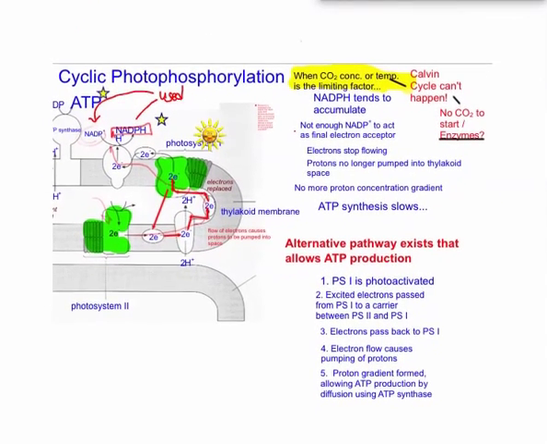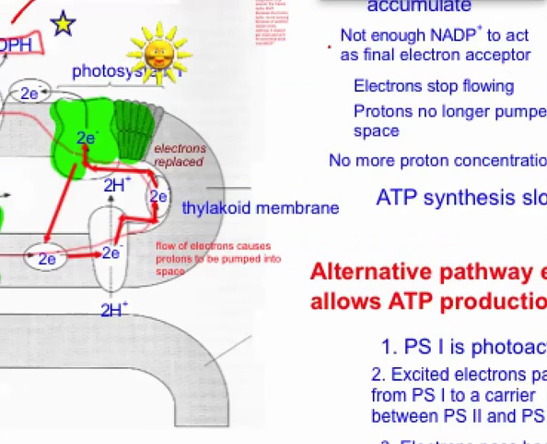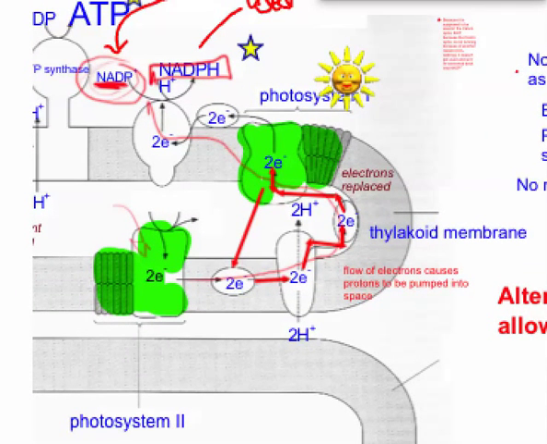So one problem that can happen is, we need something at the end here in order for these electrons to actually reach. And so the electron acceptor in this case has to be NADP+. And so if the electrons go here and then they turn into NADPH and they move off, and this continues to happen, then these electrons can continue to move and be very, very happy. Now, what happens though when we run out of this NADP+?